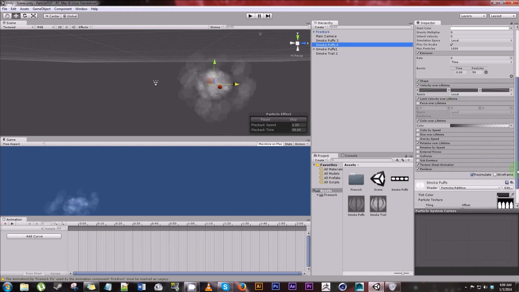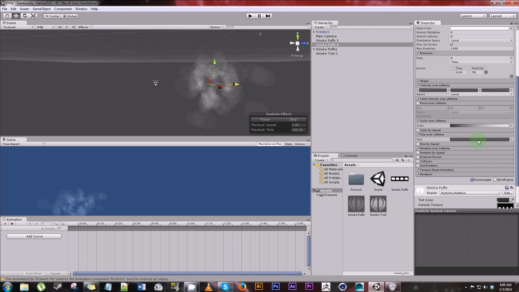I'm going to do the same thing in this one, size over lifetime. I'm going to set this. And then I'm going to drag it down. And that's just so that you see them at the end, they kind of blink out a bit. And then you just mess with it to make it seem as natural as you can. This is overall a cartoony effect, so clearly it's not natural, but, you know, make it look as good as you can. That will make the second one.